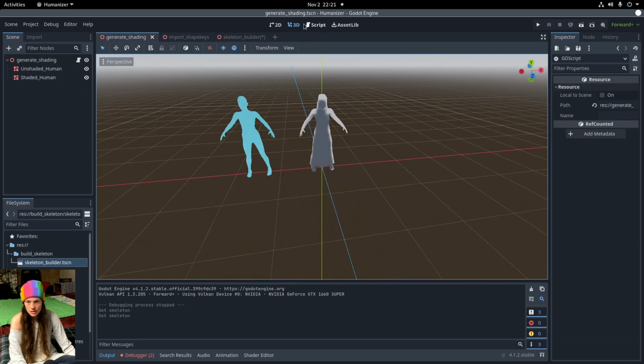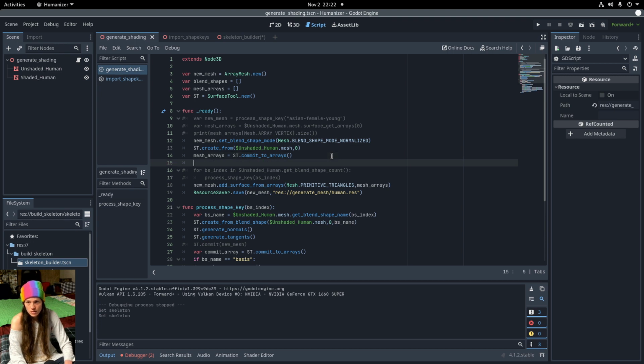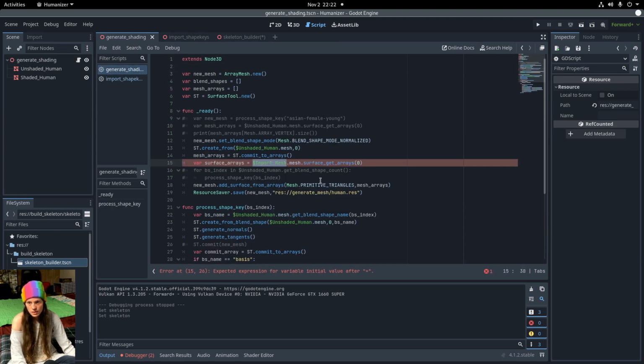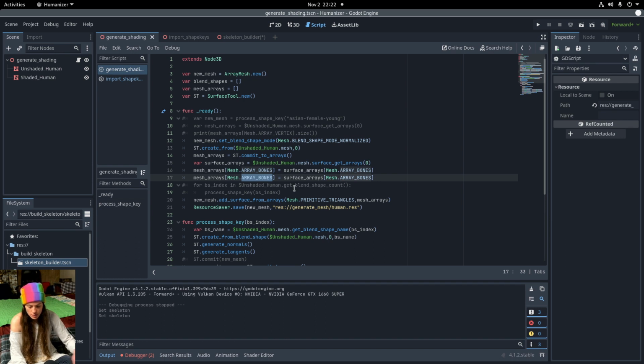So in the generate shading class, before I add the surface from arrays, I'll get the surface arrays from the unshaded human.mesh, and I'll set the mesh arrays bones array equal to the surface array bones array, and then I'll set the weights as well from the import mesh to the export mesh.